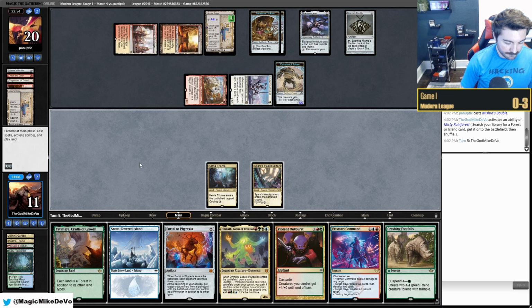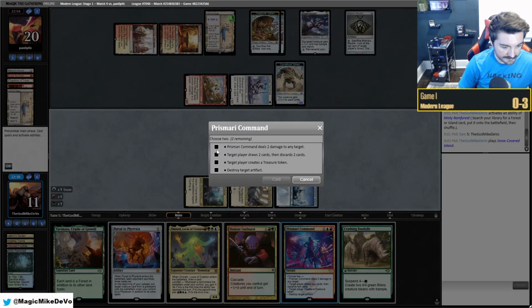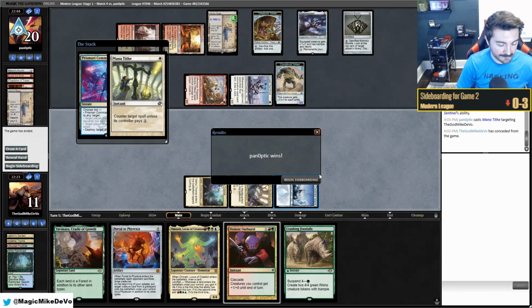Worst draw. All right, what do we do? Like, we can Prismari command the Construct token. I think we have to do that because if they attack with this, we're screwed. We're gonna deal 2 to the Ragavan and then destroy target artifact. I think that's the only way we're living here. We can't pay for Esper Sentinel. Oh my god. No, we're getting trolled.